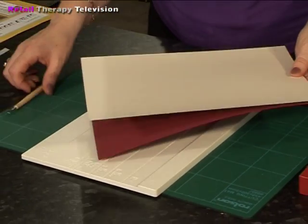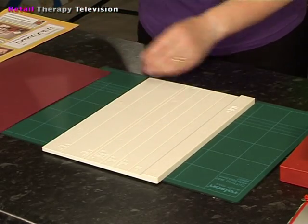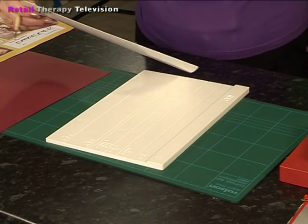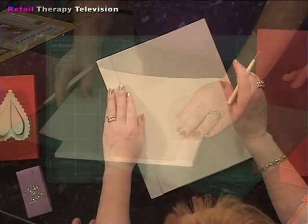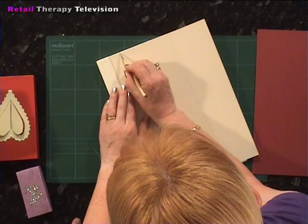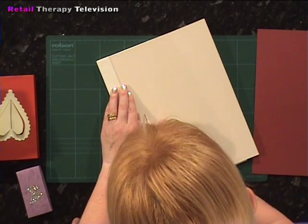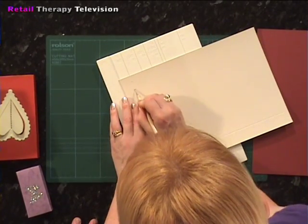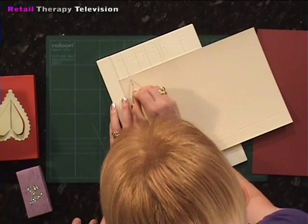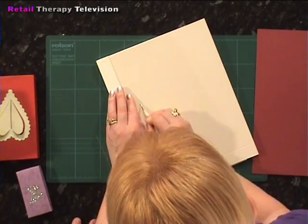Is that the mistake a lot of people make, that they don't do that? Or is it a case of just not reading the instructions? I don't think they read the instructions sometimes, or don't realise. But it has to be that little bit smaller just to fit inside. And then it's ever so simple. You follow the first line, or whichever line you choose. I'm doing the first line. And you do that on all 4 sides of your base and the top part of the box. So that's your base and your lid.